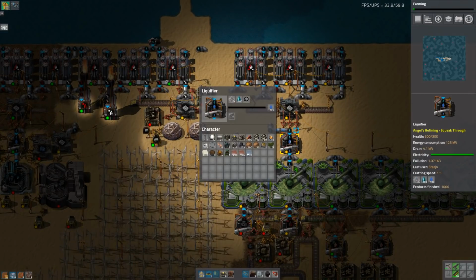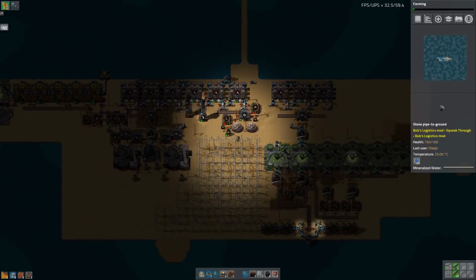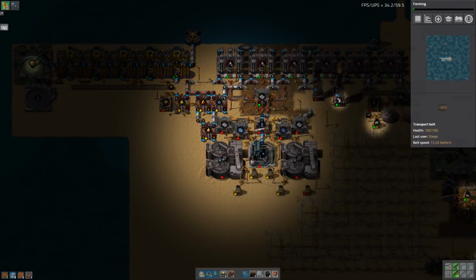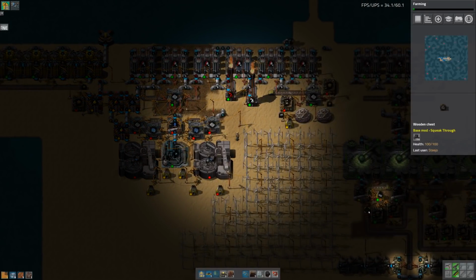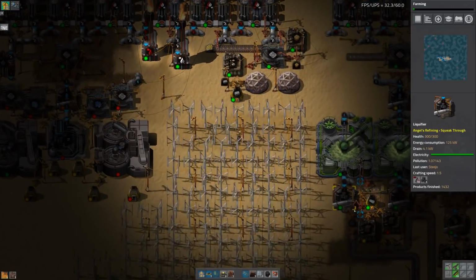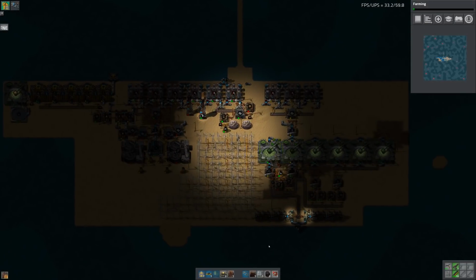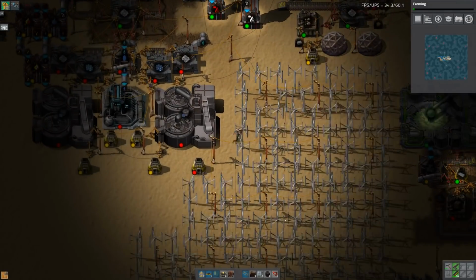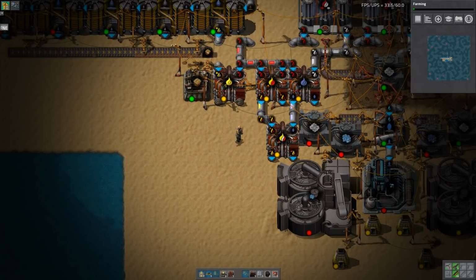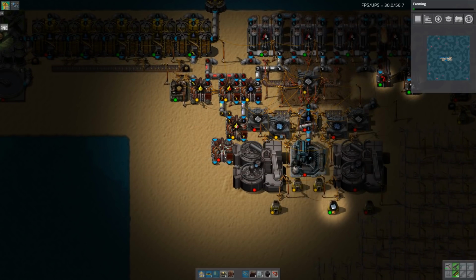I'm sure there's spare slag that I can use. I'm not sure if I'm going to automate this yet, or if I'm just going to import slag from somewhere else. It's so interesting having two separate bases. How much have you made now? 23. Great success there. Okay, so let's pull that here.